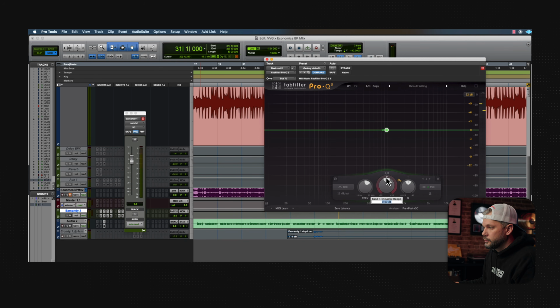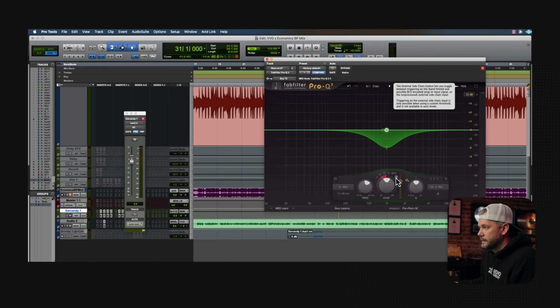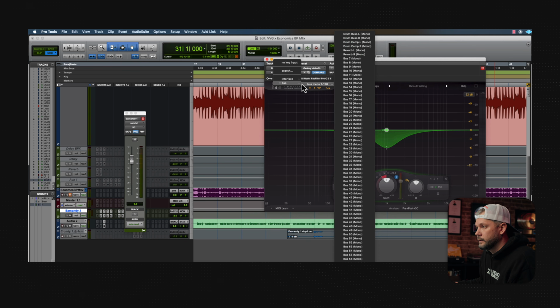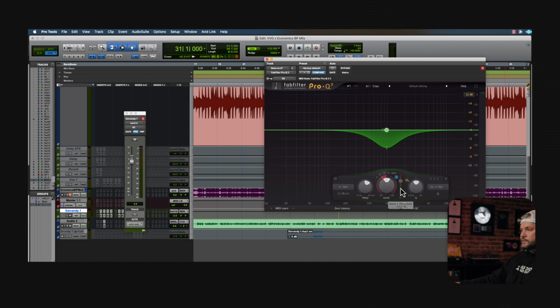This part of the Pro Q3 is where we can set our dynamic EQ. So how much is it gonna go? The only other thing that we have to do is where it says auto, we need to click this little button right here. And that tells us to use the external sidechain. We need to make sure that this is also set on the correct one. It should be SC. All right, boom. So now we'll see that this is triggered by the vocals and not by the beat.